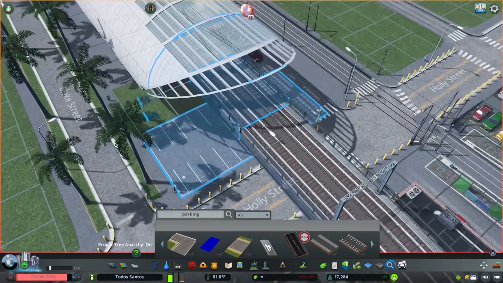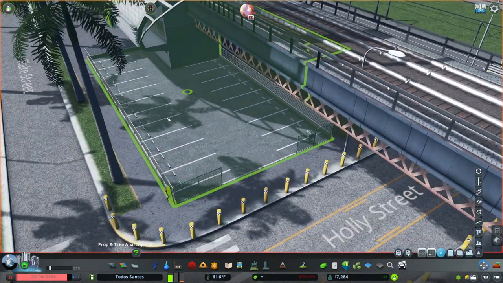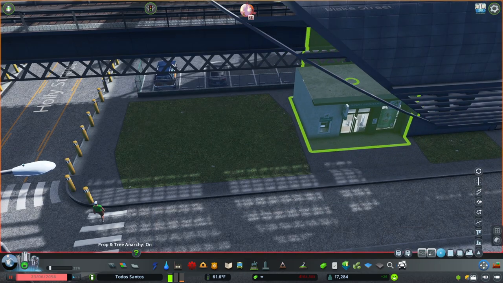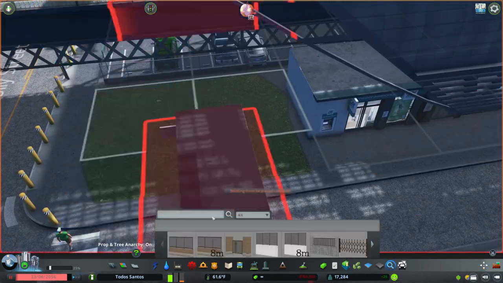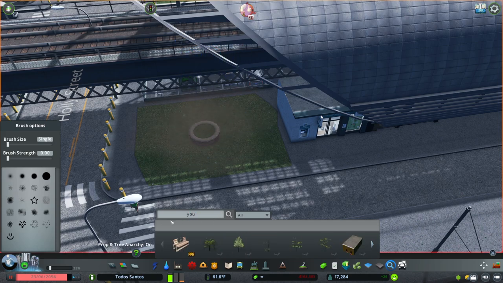All right, now we're moving on to that train station that I mentioned before, and I've been using these Japanese parking lot assets, which are really nice. They have these great fence assets built in, and I've also been just using those fence assets all over the city. They look great, but I'm just using those to give some variety to the parking lots so that I have more than just one or two ploppable parking lots.